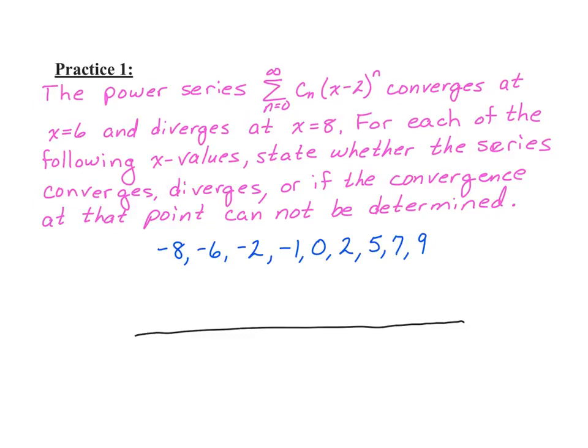Now in this particular problem, we have x minus 2, which means 2 is our center of convergence. So I'm going to use 2 on my number line right here. That is our center, which means we know it has to converge at that particular value. All right, so we're going to have 3, 4, 5, 6, 7, 8, and then 9 on this end. I'm going to go -1, -2. I'm sorry, wrong value.